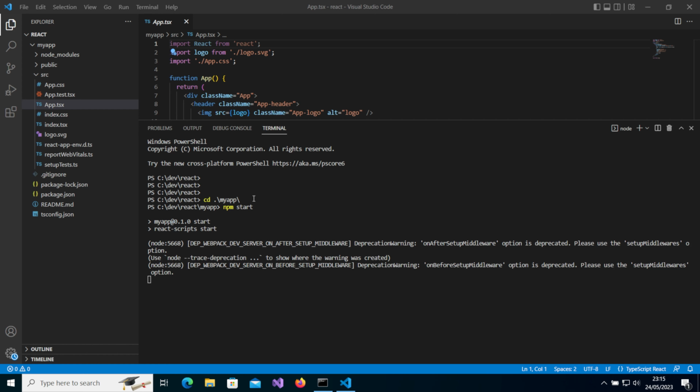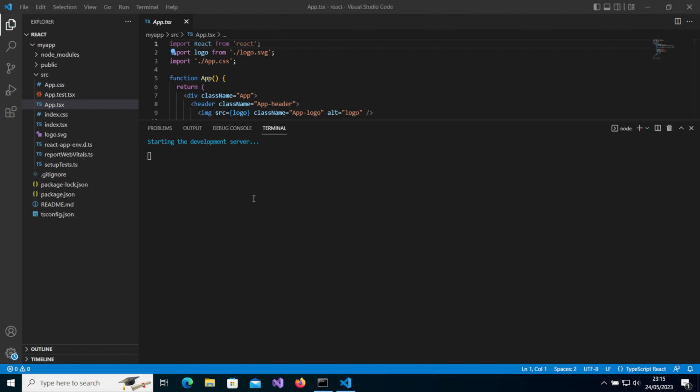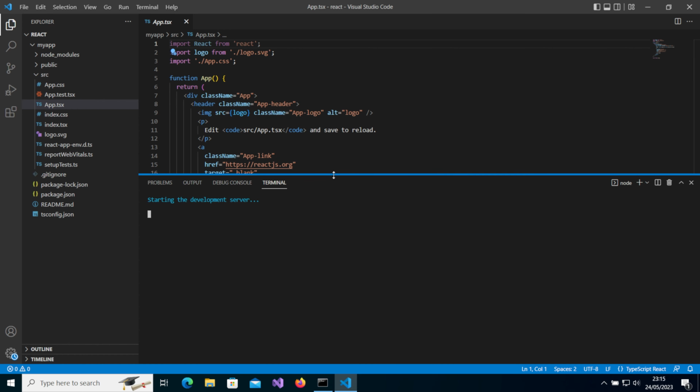Now, dependent on which is your default browser, it will launch the relevant browser onto localhost:3000, and our home page or our index page will then load.